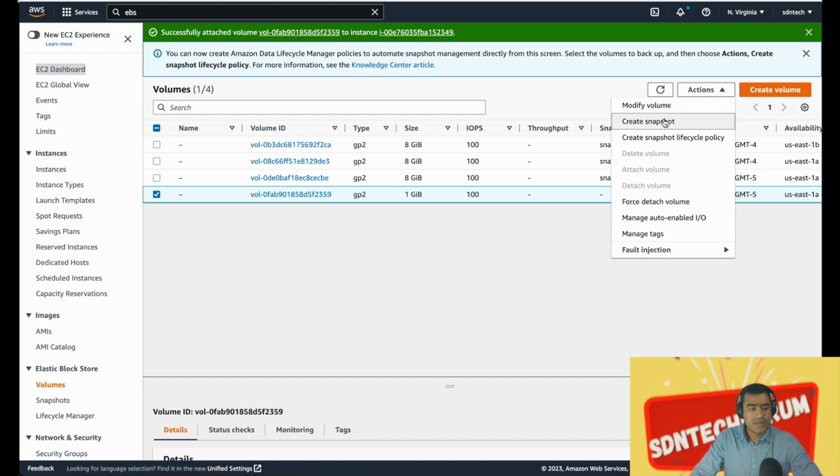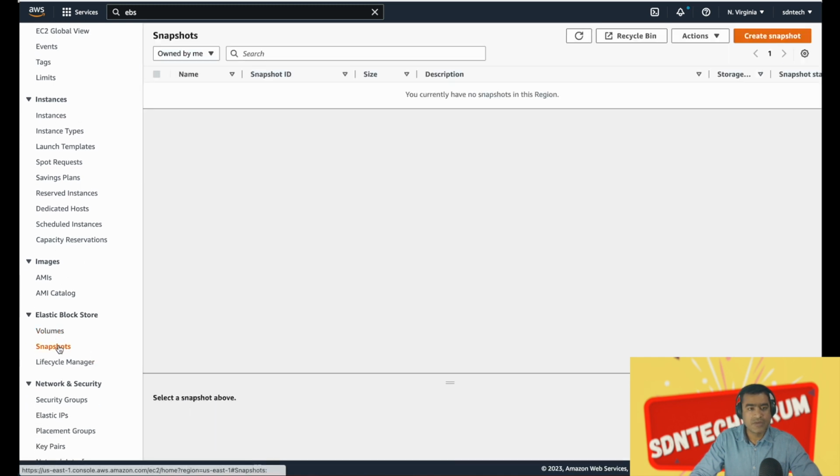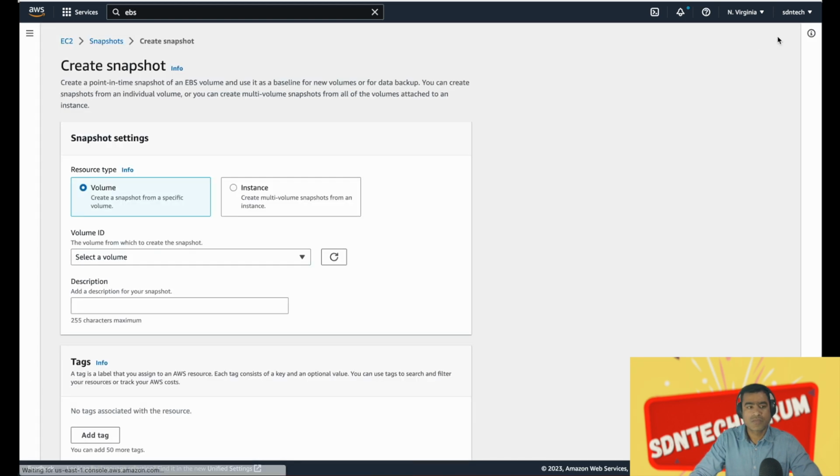You can also create a snapshot directly from here, or you can go to the EBS menu and then say create snapshot. Once you say create snapshot, you have two types. You can create a snapshot from a specific volume, or you can create a snapshot of the instance. So no matter how many EBS volumes are attached to that instance, all will be snapshotted.